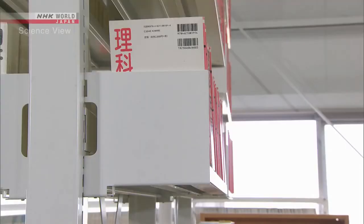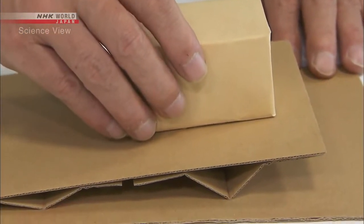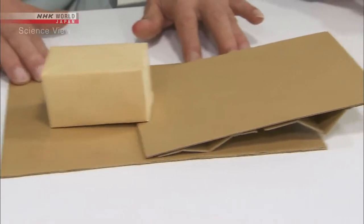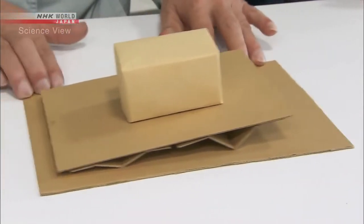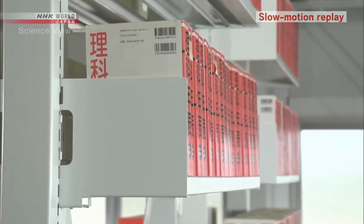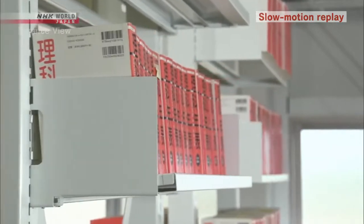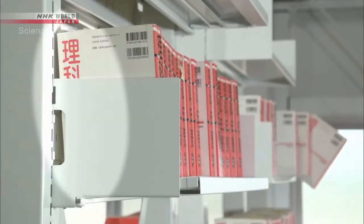After thinking it through, he wondered: what if the shelves were slightly tilted from the beginning? This new idea had a great advantage. In a quick experiment, a weight substituting for a book is placed onto a tilted shelf made of cardboard. When the floor is shaking sideways, the book moves to the left whereas the shelf moves to the right — the two move in opposite directions. When the idea was tested, the shelves fell into the groove and the books stayed in place. There was also an unexpected increase in stability, with the books being drawn toward the center of gravity of the bookshelf.